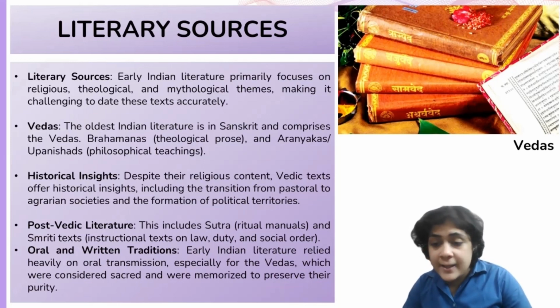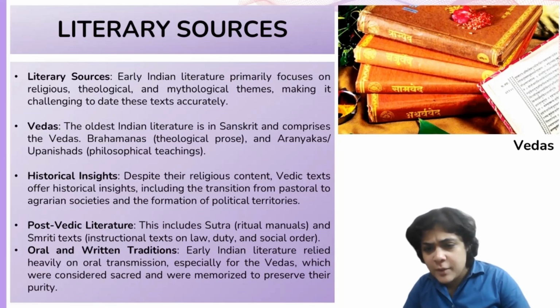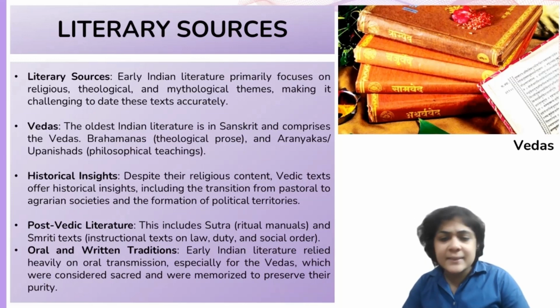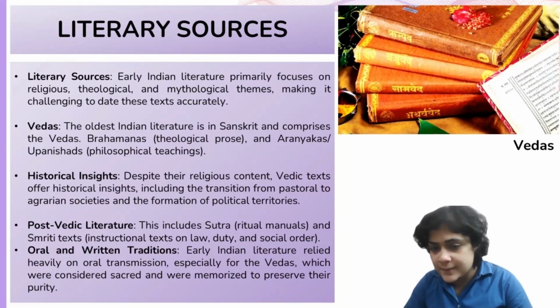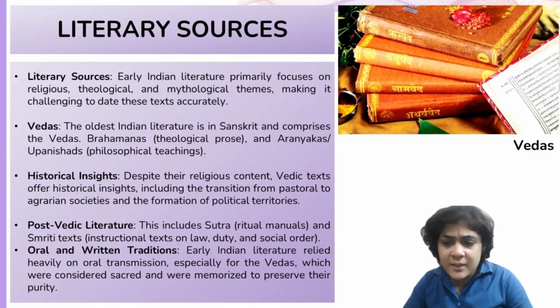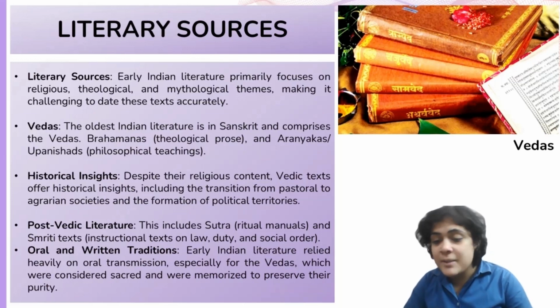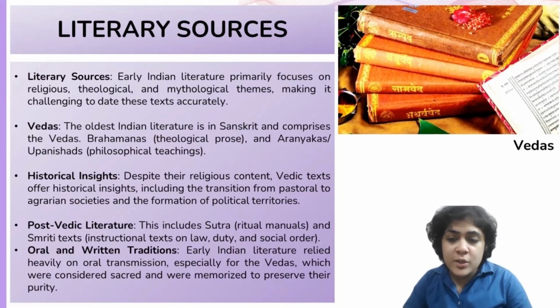Later Vedic literature encompasses books 1, 8, 9, and 10 of the Rig Veda, along with texts from the Samaveda, Yajurveda, and Atharvaveda, Brahmanas, Aranyakas, and Upanishads, composed between 1000 BCE to 500 BCE. Despite primarily containing songs, prayers, and theological content, these texts offer valuable historical data. They provide insights into critical processes, like the transition from a pastoral pre-class caste society depicted in the Rig Veda to an agrarian class-based society, as well as the emergence of political entities in the later Vedic period.